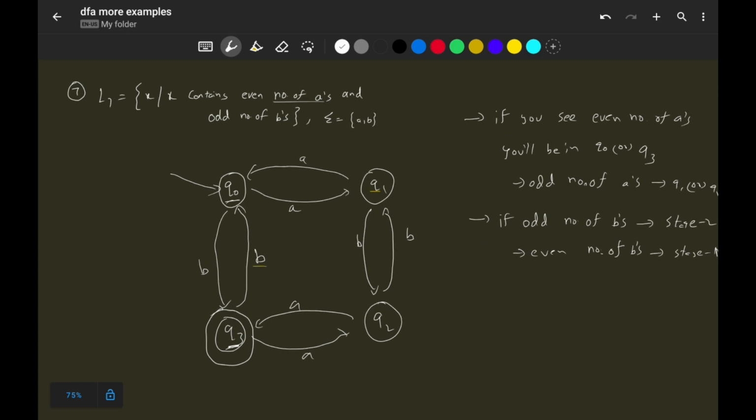Just think about it. And similarly, if you want to consider the language where A's are odd and B's are even, what will be your final state in that case? Q1 will be your final state, right?